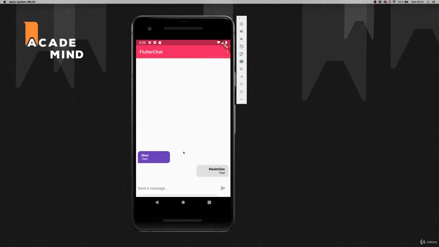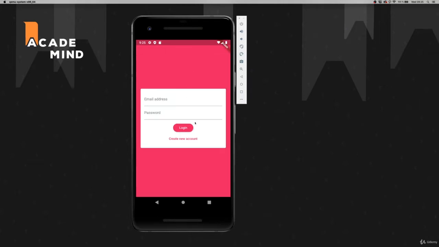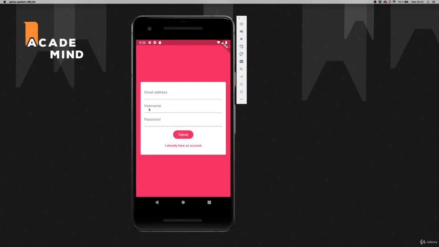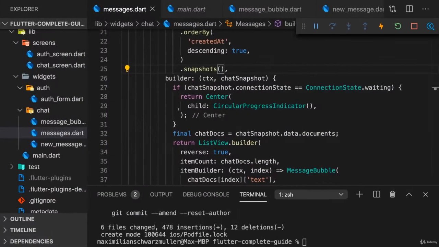So we got our basic chat going on. We see the usernames. Now, how about some user images? It would be nice if besides the username, we would also see some image of the user who sent a message. And for that, we of course need a way of adding a profile picture. To be precise, during the sign up process here, besides providing a username, it would be great if we would also have to provide an image. So that's what I'm going to work on right now.